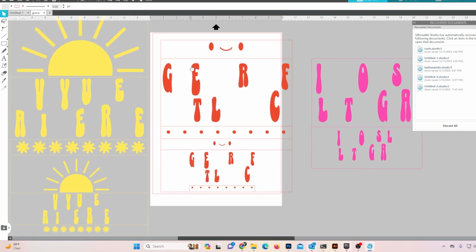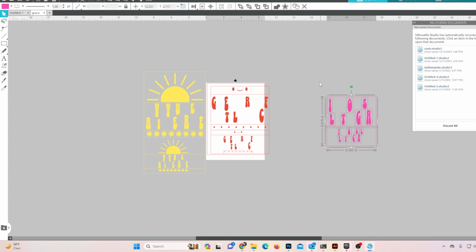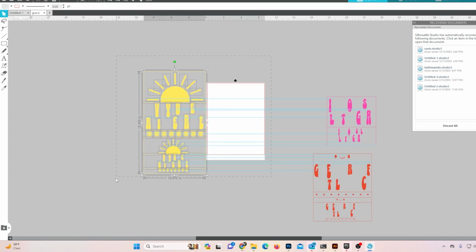All right, so we have it here in Silhouette Studio, and I can just move the ones that I'm not using off to the side for now. And we'll start with this one.